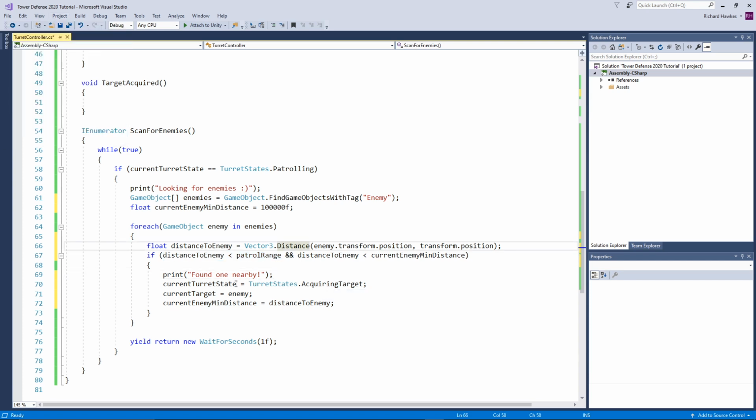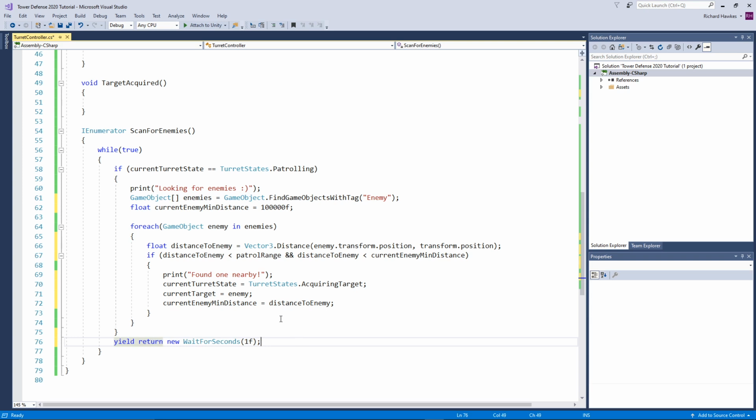Okay, right. So now we have our situation. At the end of this, provided there's one nearby, it will have selected at least one enemy. It may have cycled through a few of them if they all become inside the patrol range, but hopefully it'll pick the nearest one and lock onto that with this acquiring target. And bear in mind, this is only going to run if the state is patrolling. So if you think about it, this yield return new here, in fact that needs to be not there, that needs to be outside the if statement, doesn't it?